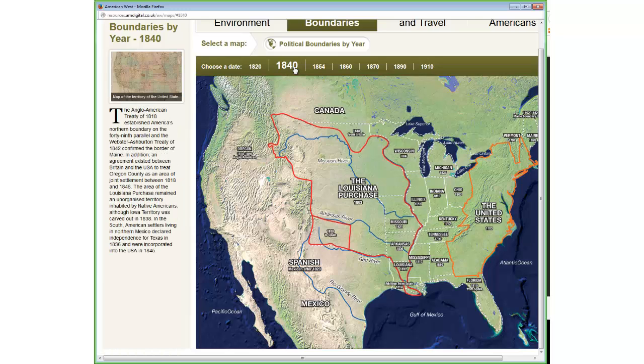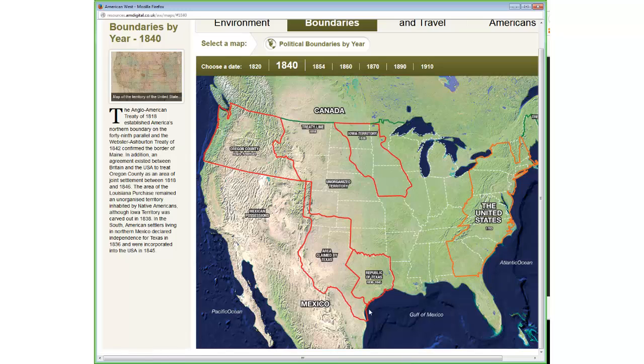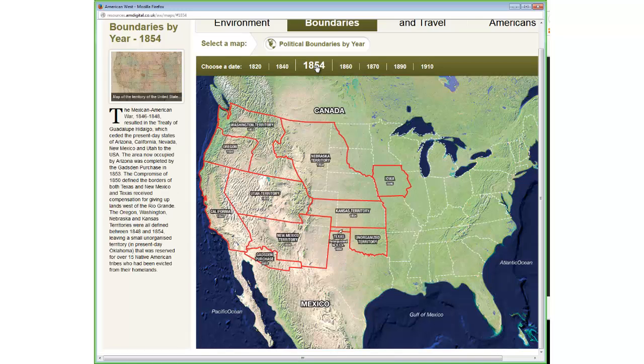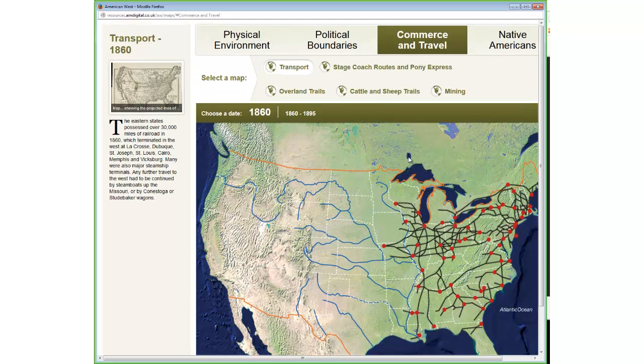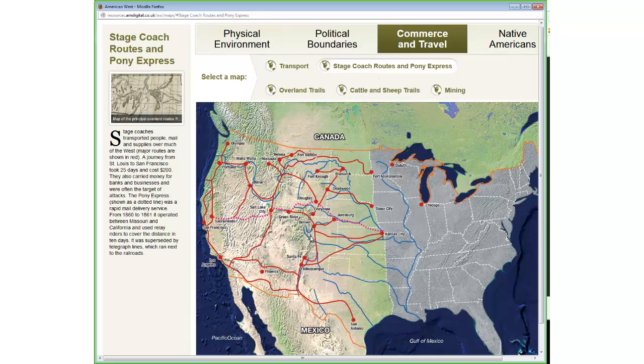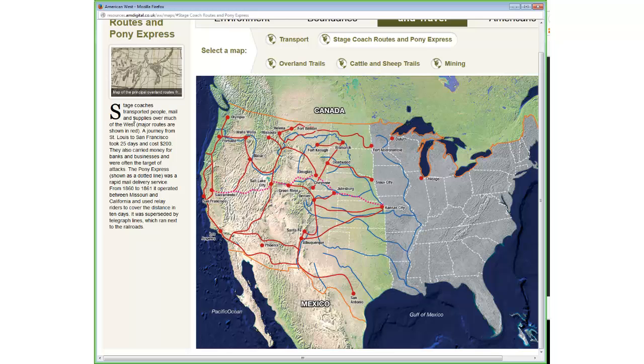So we can see throughout time when political boundaries were created. So it's 1840, Texas down here. And we can see a lot of travel routes as well. So transport, stagecoach routes. Also a bit of blurb here on the left hand side. Just want to emphasize these are just contextual tools that we put together and we feel like have a really good place in the classroom, or can occupy students just for an hour or give them a bit of background if they're just starting out an assignment. These maps in particular are not linked to the main documents list. They're purely just contextual.